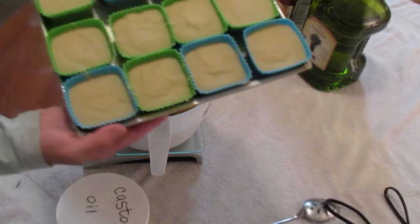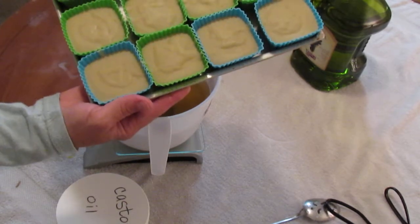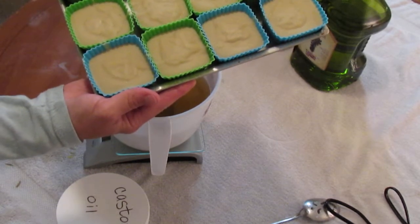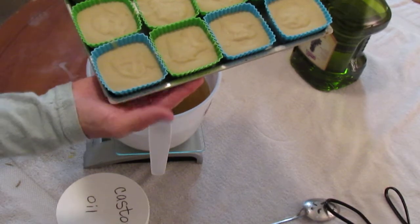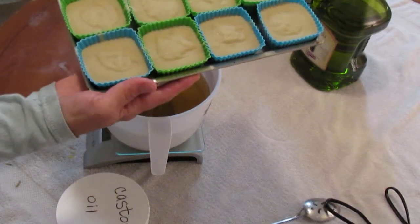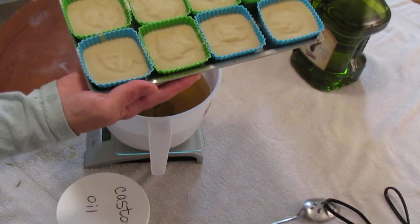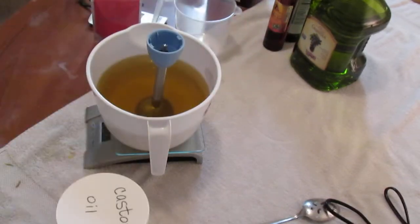Today I made this soap. It's the second of a series that I have made so far that I'm calling egg yolk and honey soap. And this one has matcha powder in it. It's gonna be called matcha mint because I also put peppermint in it. It is strong with peppermint.